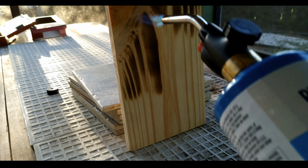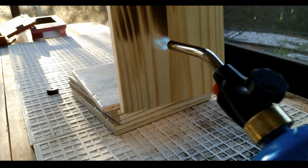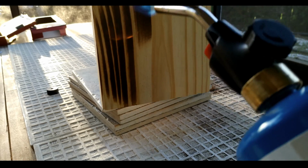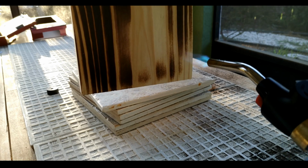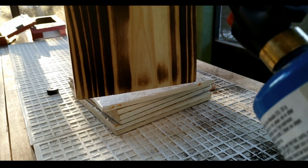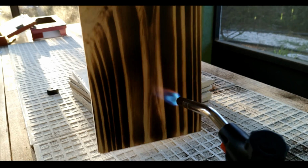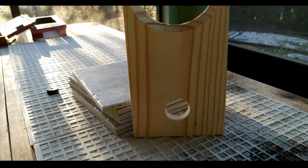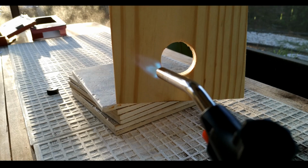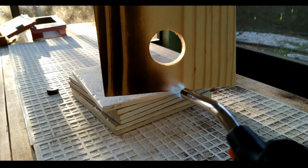As you can see on the screen right now, I have a torch, and I'm applying a light burn to this specific piece right here. Like I said, Shou Sugi Ban is a westernized version of the ancient Japanese wood preservation technique called Yakisugi. The Japanese have been using this technique to weatherproof wood by burning it and then applying an oil finish to it. Traditionally, it was primarily applied to Japanese red cedar, but as its popularity grew, most are finding that almost any species of softwood would do. I myself in this video am actually using pine.